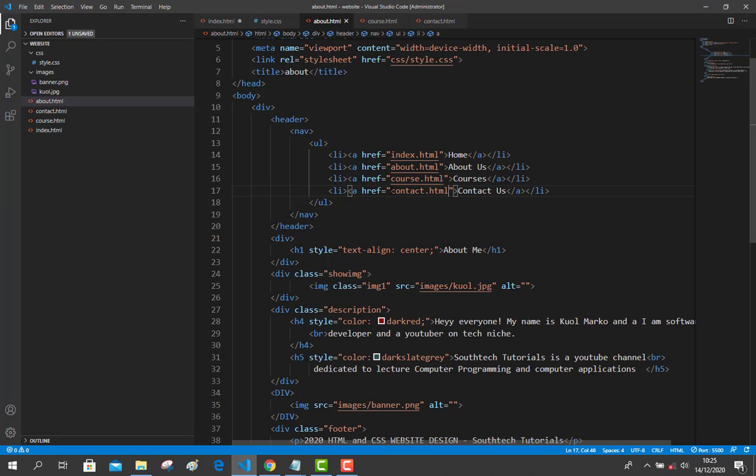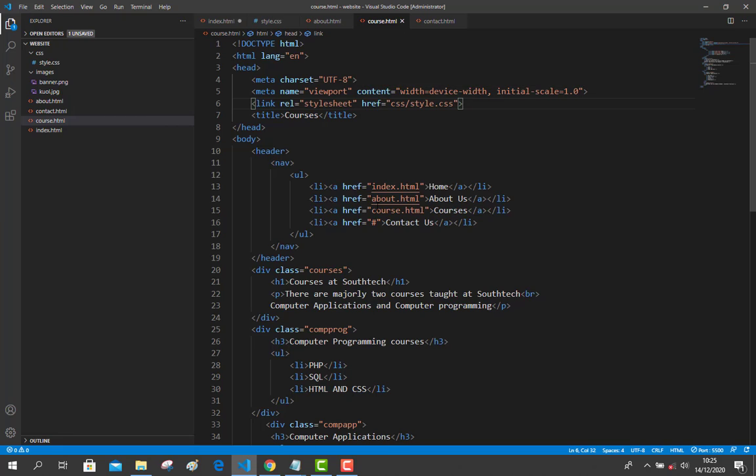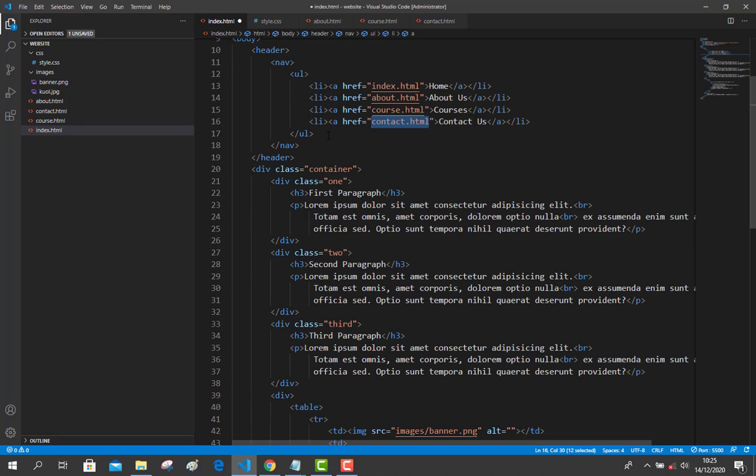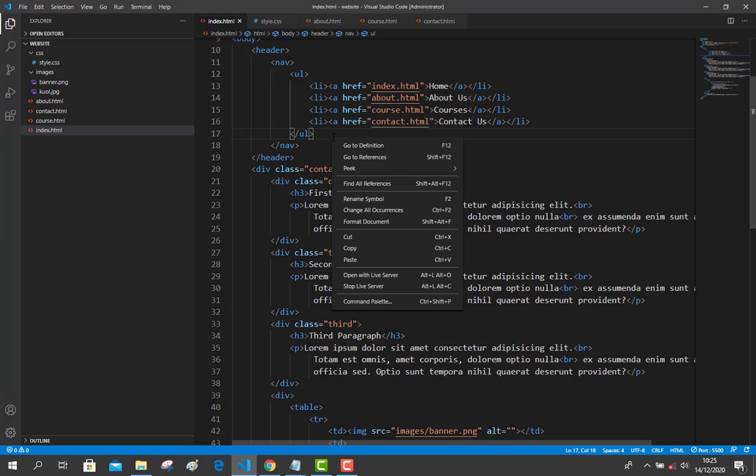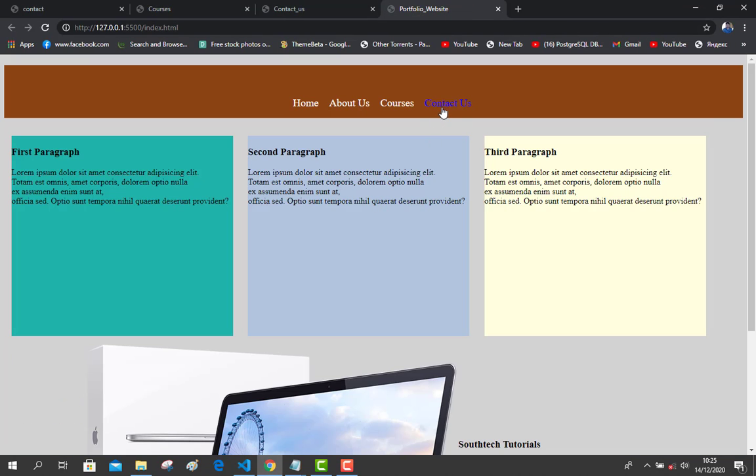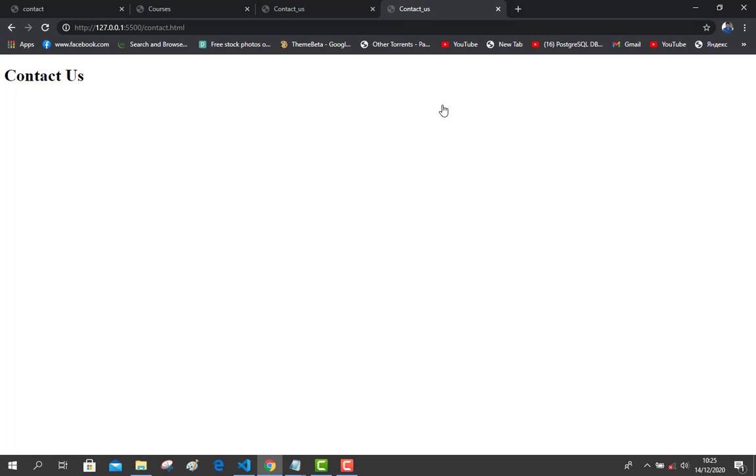Same thing to courses, and then you save your changes. Let me also save the changes here by doing Ctrl+S in my index.html. So if I happen to run this page now, the index.html, and then I click on contact us, yeah, I can be directed to the contact us page. So we now have it, and let us go back to our code and we work upon the contact us page.